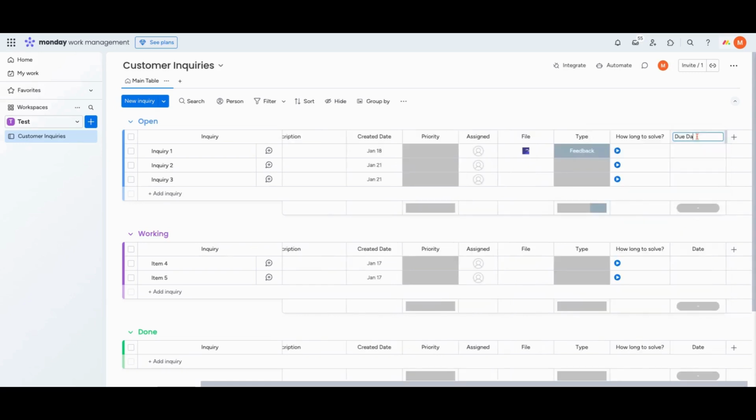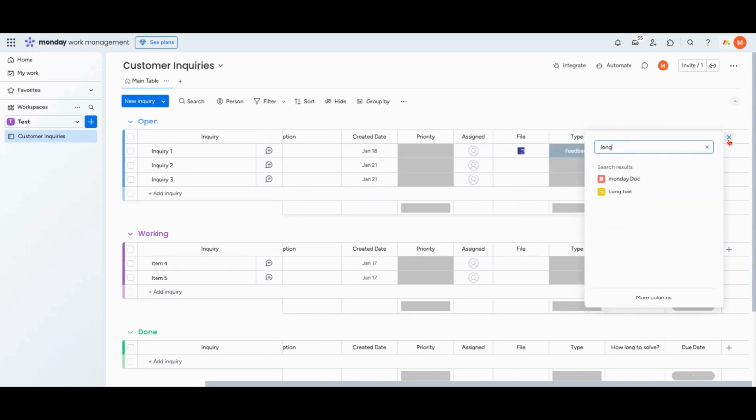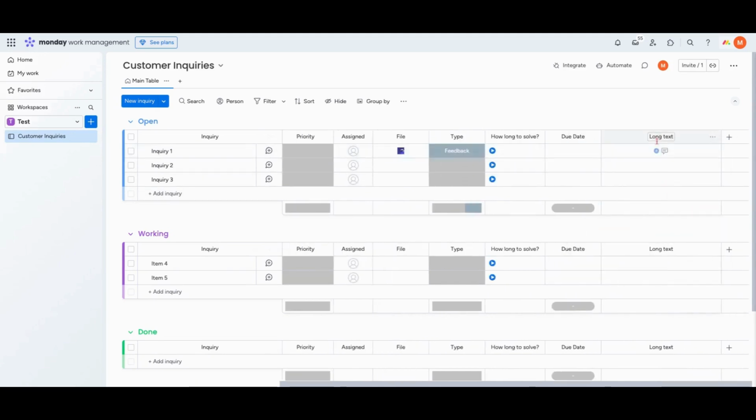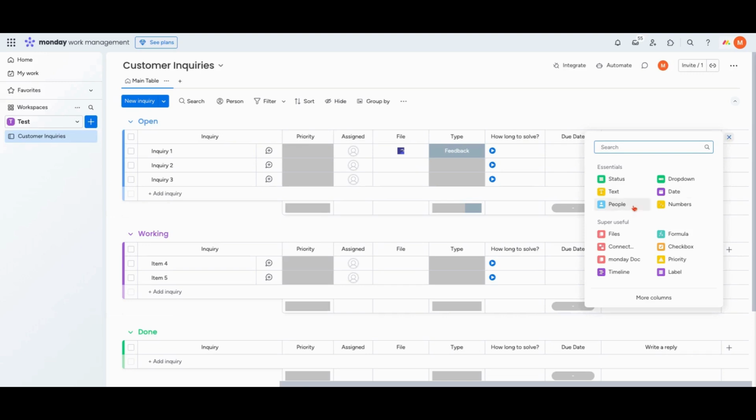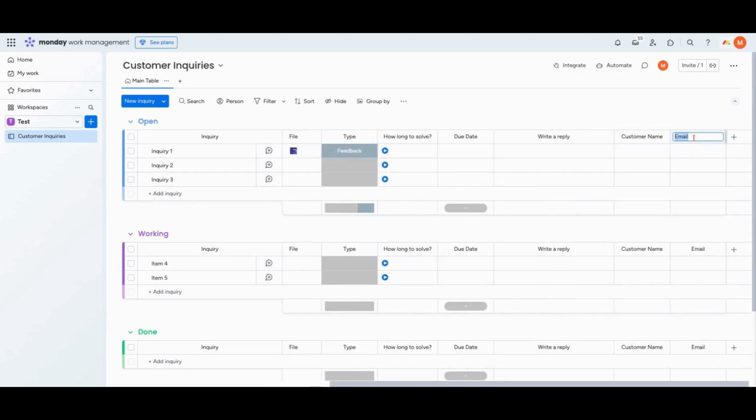We'll add in a due date, which we're going to use to populate automatically through AI. And then we're also going to have one more long text column, and this is going to be the reply. We're going to have AI actually write us out a reply. We'll add in a text column for customer name and an email for customer email.